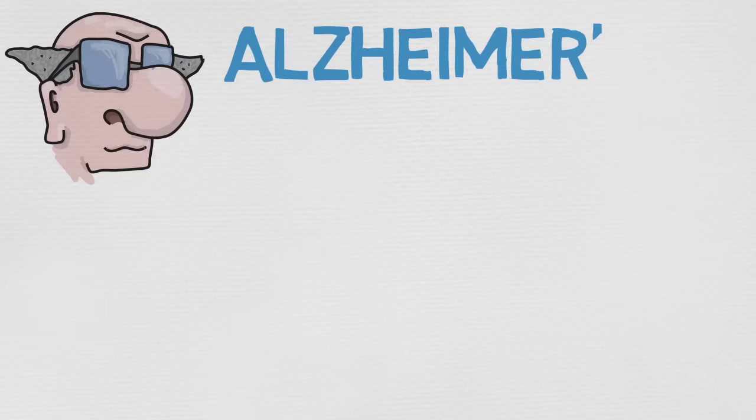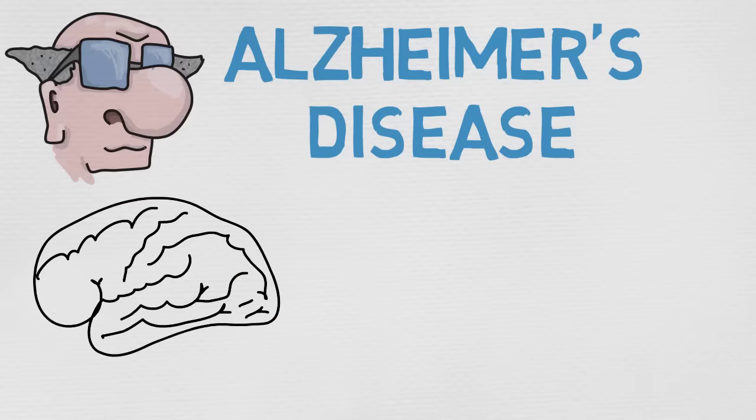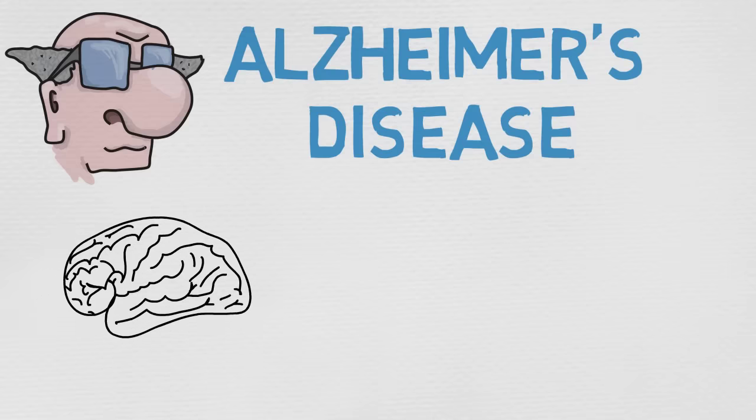However in the mid-90s some scientists were looking for a way to prevent Alzheimer's disease. For those that don't know, Alzheimer's is the most common cause of dementia, a general term for memory loss and other cognitive abilities. It's identified by a loss of neurons in certain brain regions. To put it simply, the disease shrinks your brain.